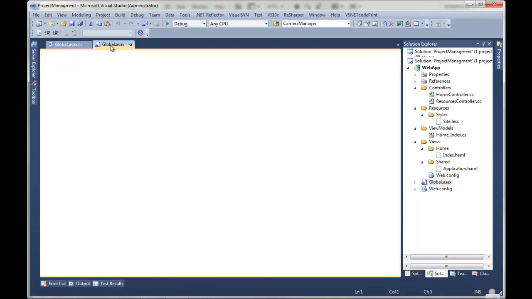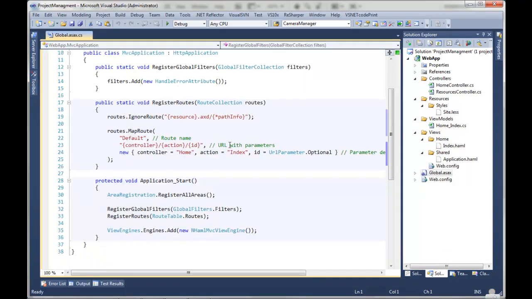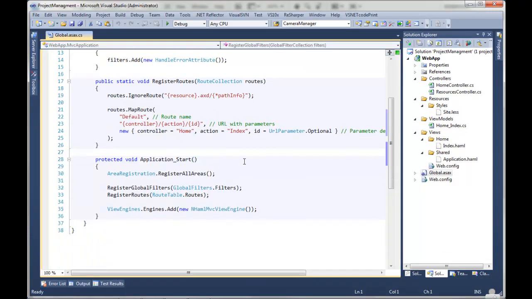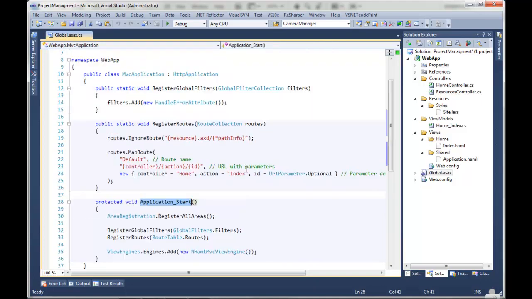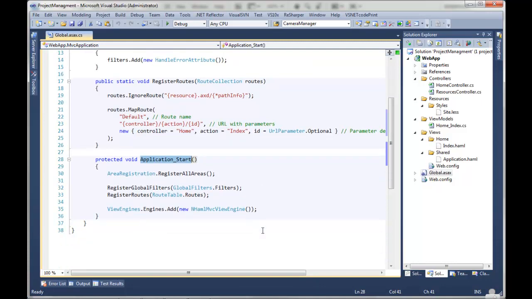But just know that the Global.asax is where your application starts, essentially. Like the application start method, which is a magical method that's not being overridden. It's not anywhere. It's just a magical method that's going to be invoked by IIS.